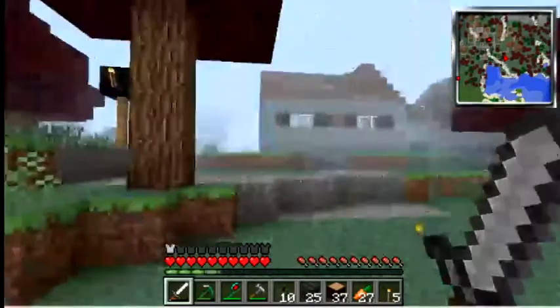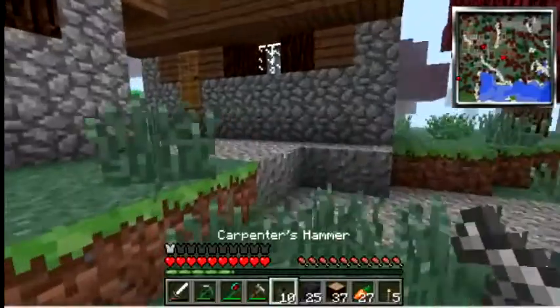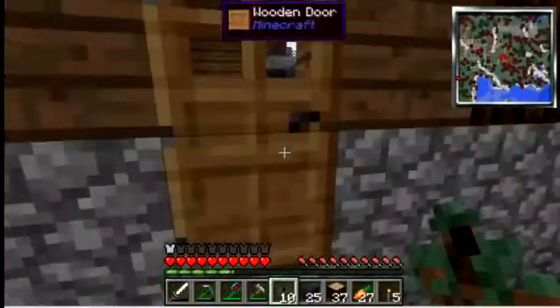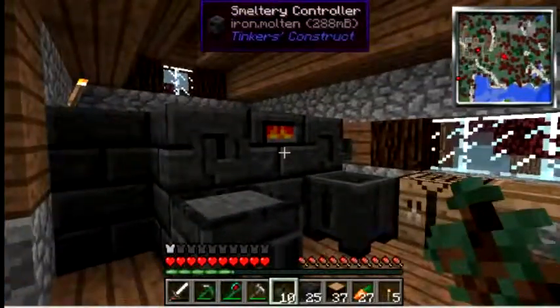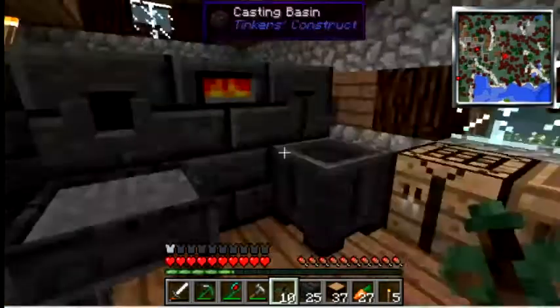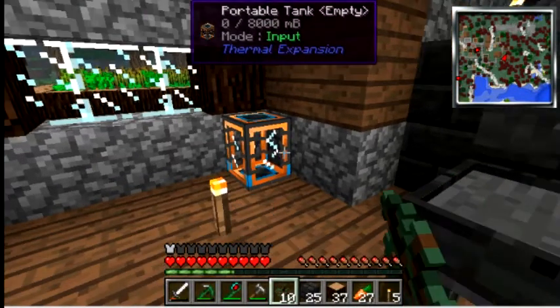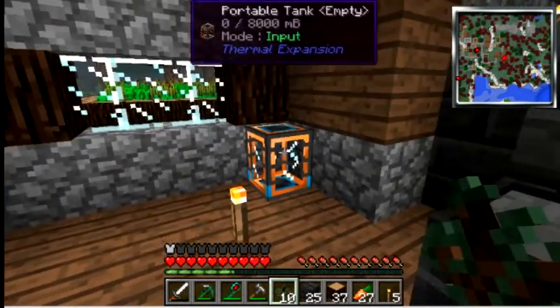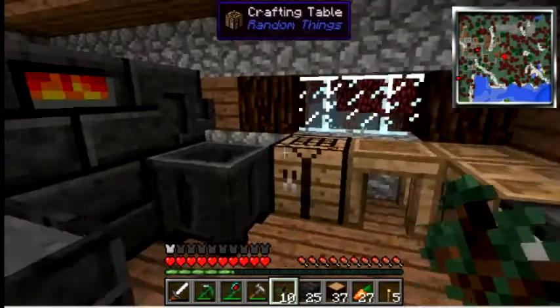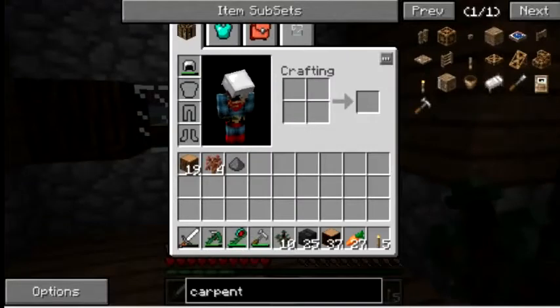No. Cancel. Didn't want any of that. But yeah, so there are hats in there. I always forget. But this is our Tinker's Construct stuff. We have a pattern chest here and everything. And this is crap. If you think you can actually transport liquids around with this, you are mistaken, my friend. But if you type in portable tanks, more options.